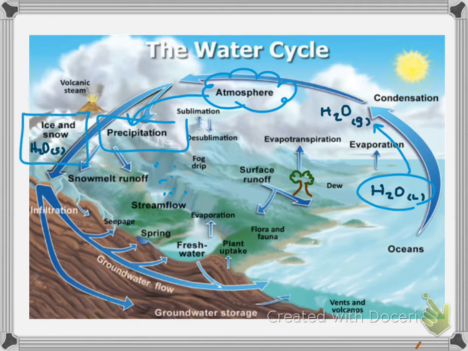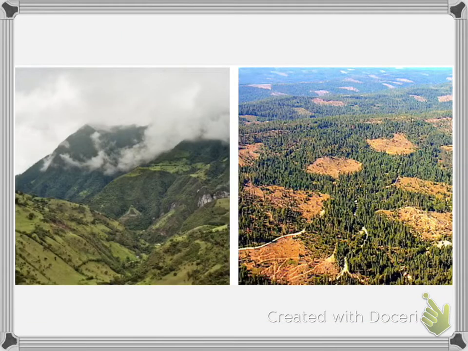And then added to this image is also the idea of this tree here to show and represent transpiration. For this, trees are going to access groundwater via their roots. They're going to pull up that water for photosynthesis, and then it leaves through the stomata because of the process of transpiration. So that process of transpiration can be stopped when trees are cut down.